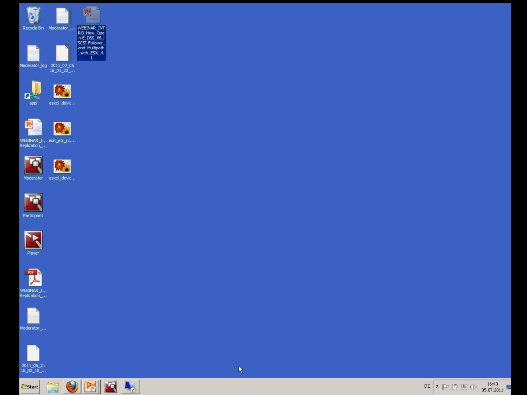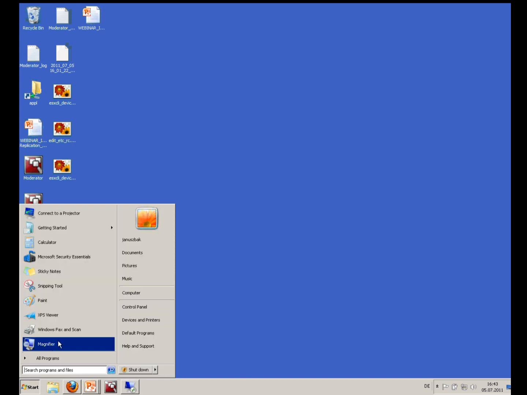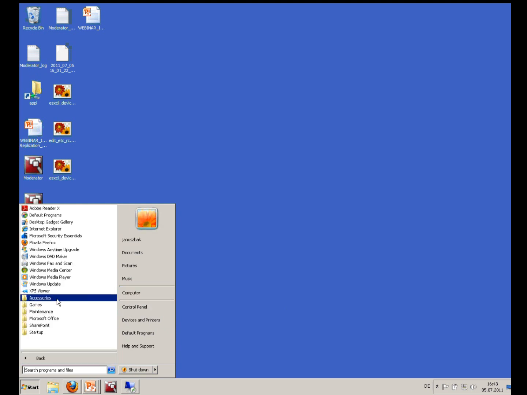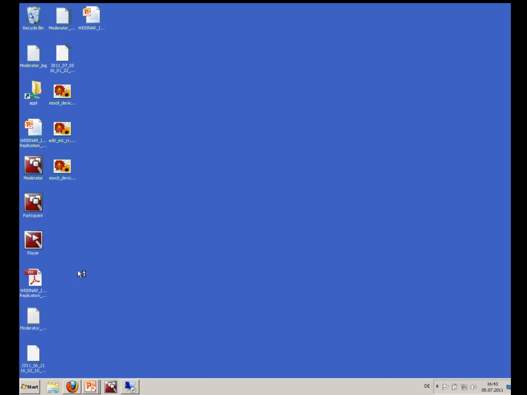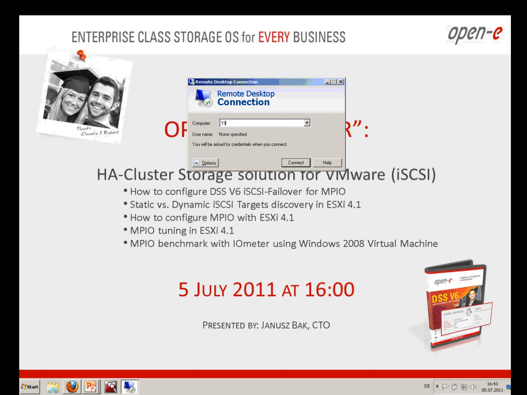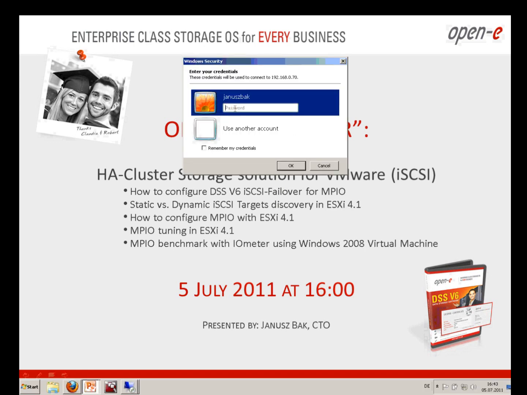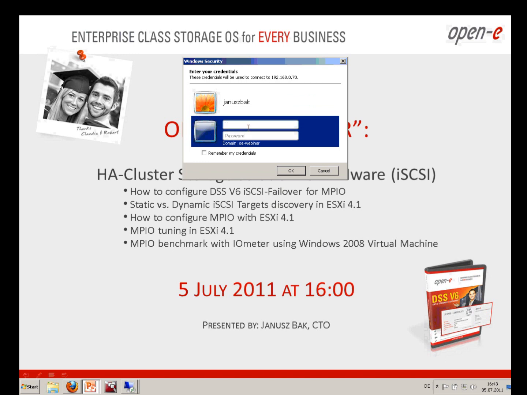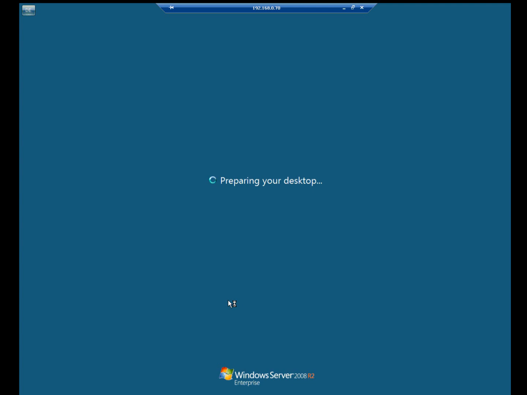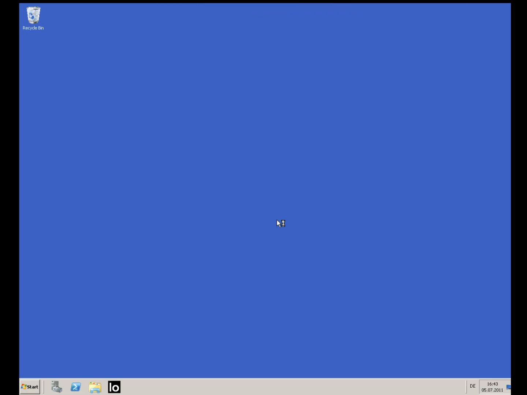Then let us log in to the console. Okay, I have a console here on this computer. Sorry about it, I need one more.